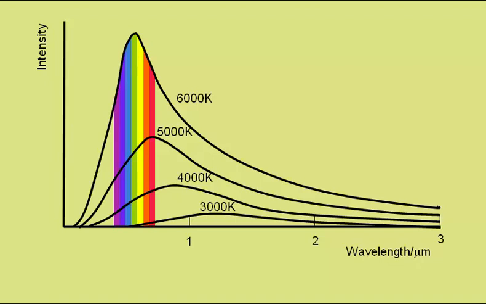The peaks of the lines, here, here, here, and here, I'm going to refer to as lambda max, the wavelength lambda at which we get the maximum intensity of electromagnetic radiation given off by the object. If we join these peaks with this dotted line, we see there's a clear trend going to shorter wavelengths as the temperature of the black body increases.